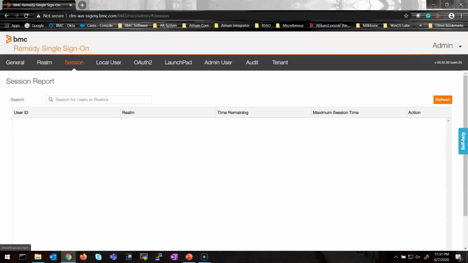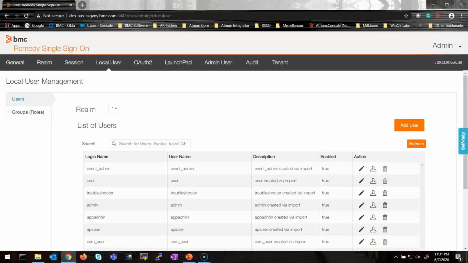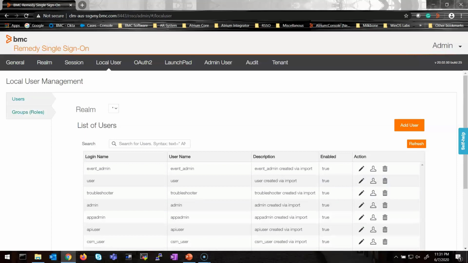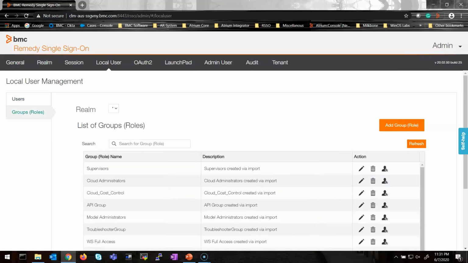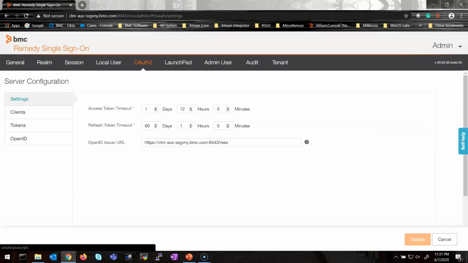Now let's go to sessions. We refresh, we have no sessions. We have local users, right? No local users neither for BMC Realm 1 nor BMC Realm 2, but on Star Realm for TrueSite, we have our TrueSite users, TrueSite presentation server users and groups respectively, but nothing on the other BMC realms as those are not needed yet.